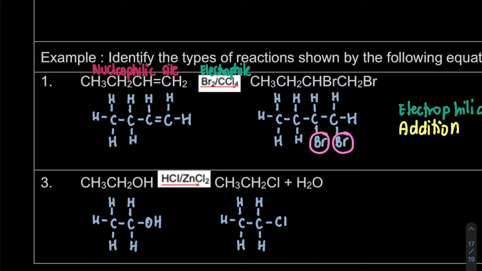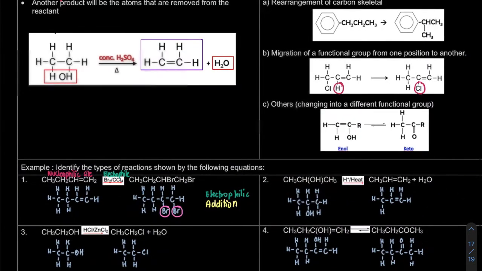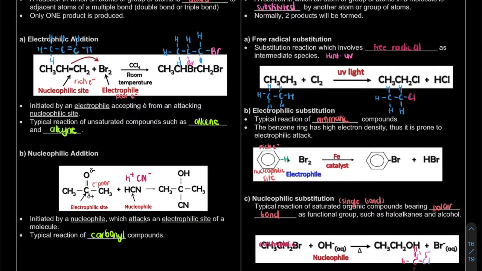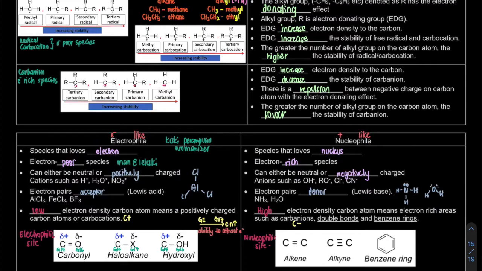Or sometimes you could also see it this way. Electrophilic addition is the typical reaction of alkene and alkyne. So we know it is electrophilic addition. It is up to you, whichever one you are comfortable with. You can look here, that is also fine. Looking based upon the electrophilic site and nucleophilic site is also fine.